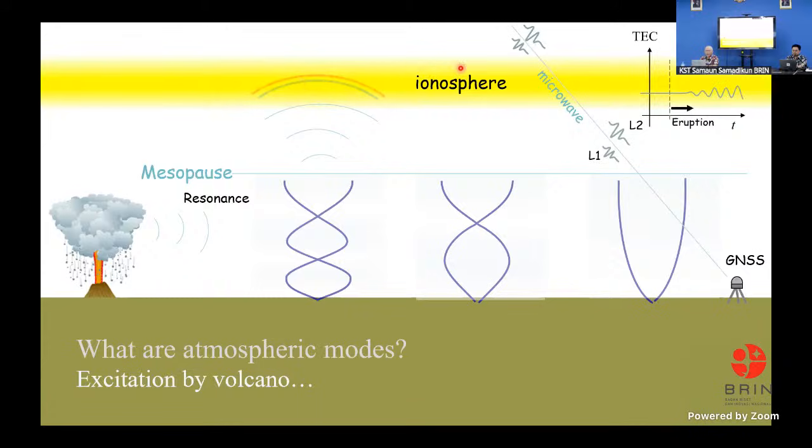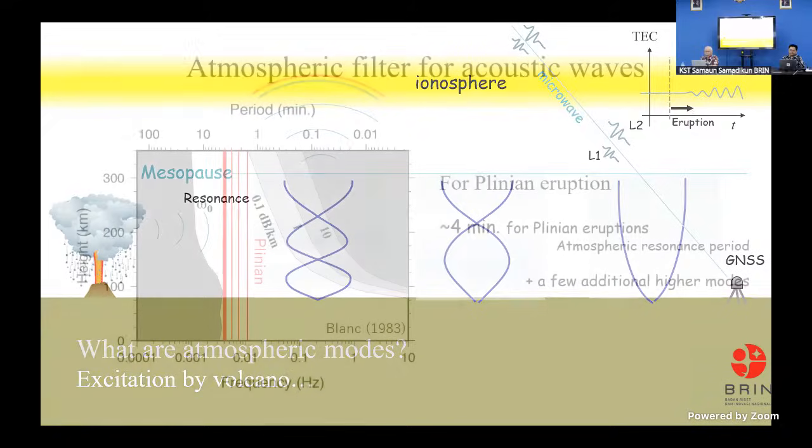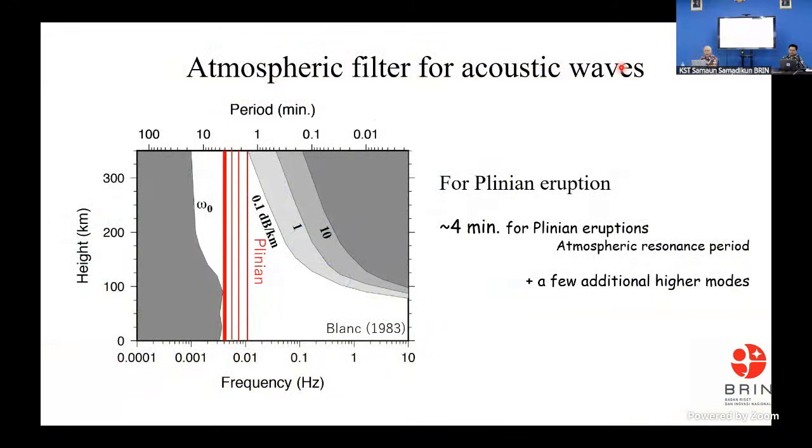And by this kind of eruption, we normally see a very beautiful harmonic oscillation in total electron content. This lasts for tens of minutes or hours. It is not exactly one frequency, but there are higher modes. So you see 3 or 4 different frequencies by analyzing the TEC signal. But the lowest frequency or longest period is about 4 minutes. So this is the basic mode.